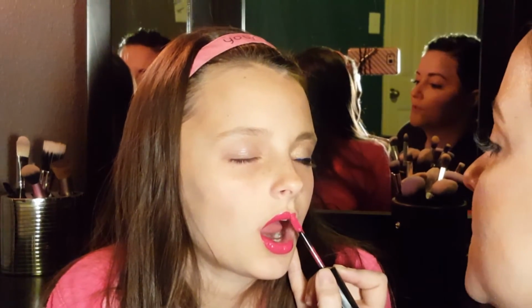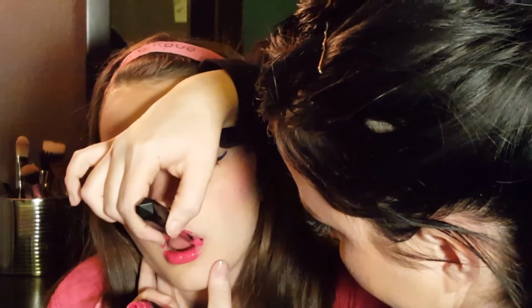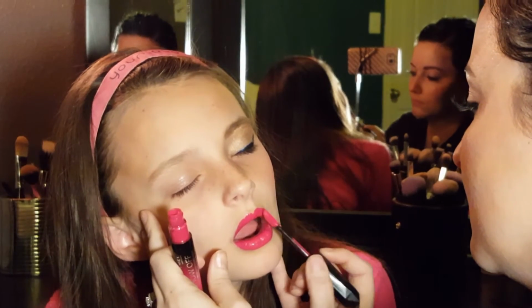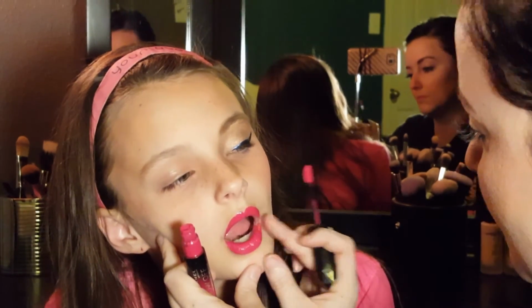Good. Open wide. And as you can see, this is a really pretty hot pink, and it has a really nice glossy finish. Ooh, sassy girl. Show everybody those lips.